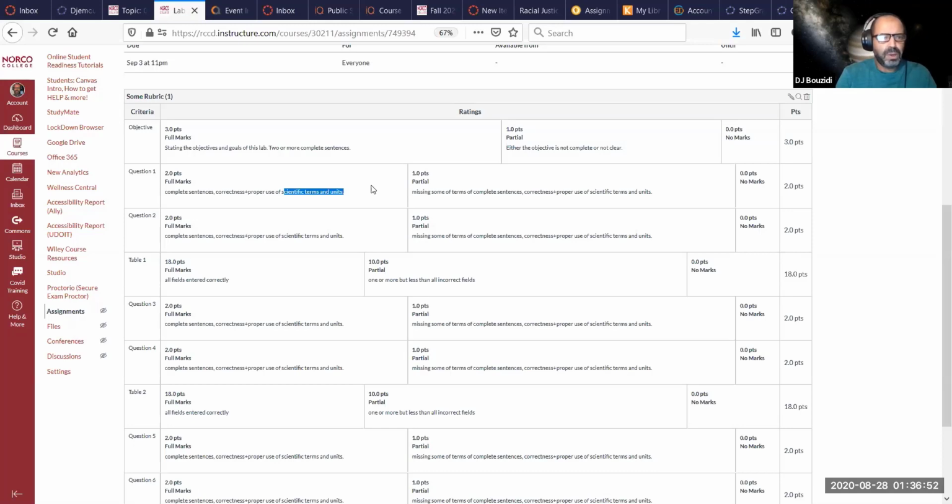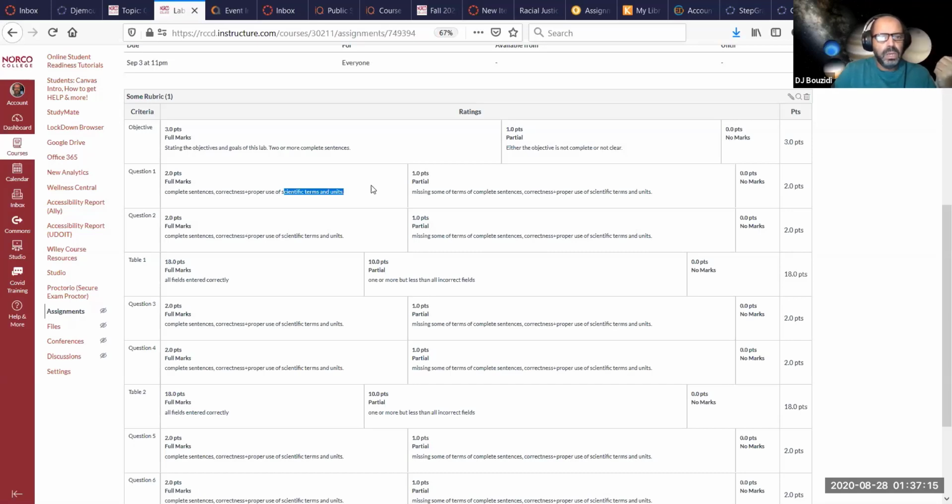Physics is all about measurement, and measurement is comparing to a standard, and a standard is the unit. So if you're measuring distances, it has to be a meaningful distance. If it's meter, it's meter. If it's centimeter, it's centimeter. If it's a mass, it's kilogram. If it's a force, it's a Newton. If it's a velocity, it's meter per second, and so on and so forth.